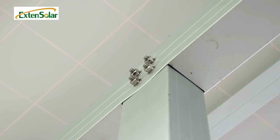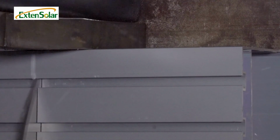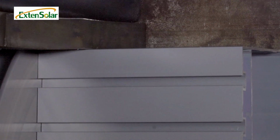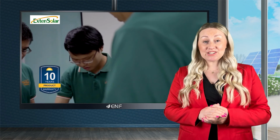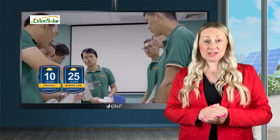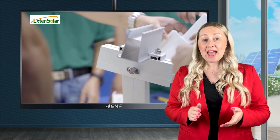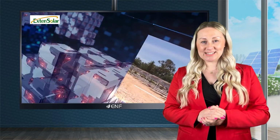Manufactured from high-quality anodized aluminium to further enhance protection, it promises durability while maintaining visual appeal over time. With a warranty of 10 years and a service life of 25 years, our product is suitable for a diverse range of application scenarios, expertly blending durability, flexibility, and efficiency into one comprehensive package.